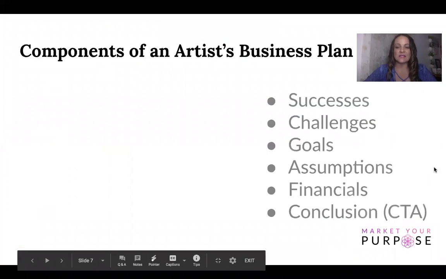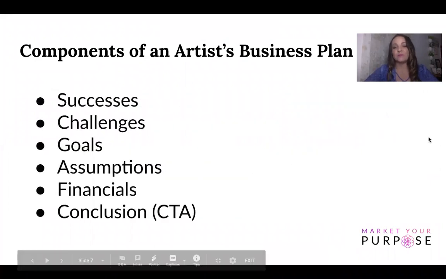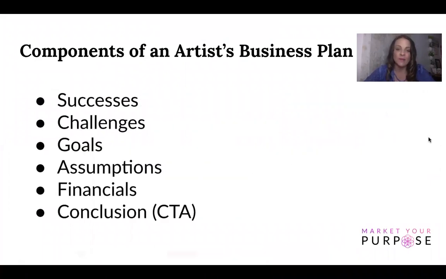So what are the last couple components that we might want to think about and build those types of slides for? Some of these can be combined into one slide, and in fact, I'd recommend doing that. Some of them can be skipped depending on what you're doing. So again, this is a guideline, it's not a rule. It's really just kind of a menu of the different types of things to include in your business plan.